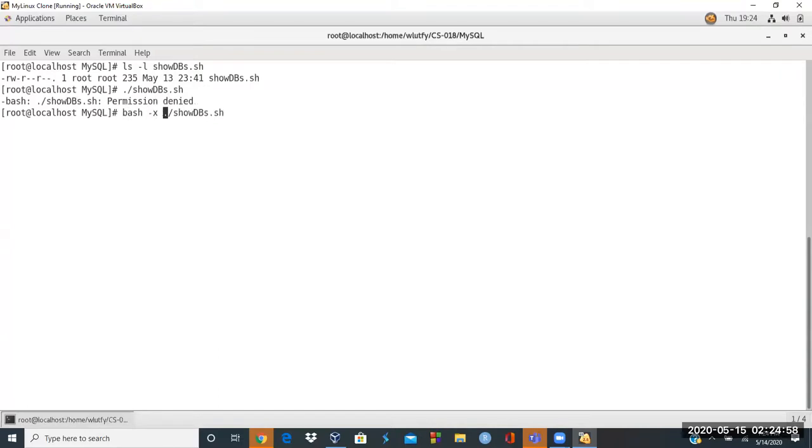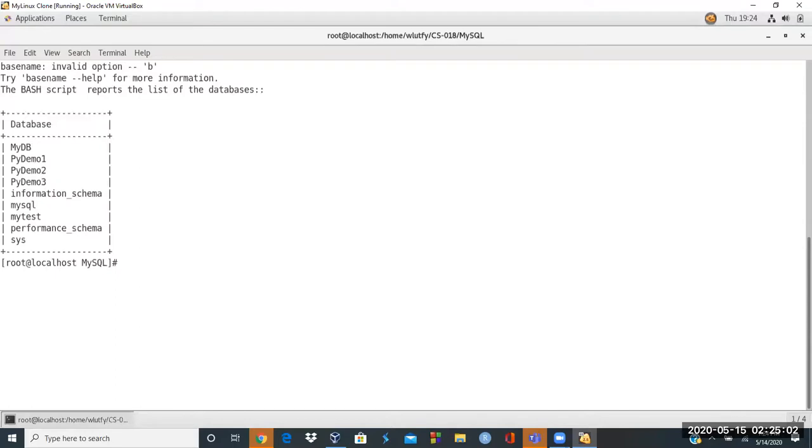This would be one way. Another way is to source it. If I source this one, it will run it again. That's another way of saying source this file, and then it's going to look at each line, one line at a time.